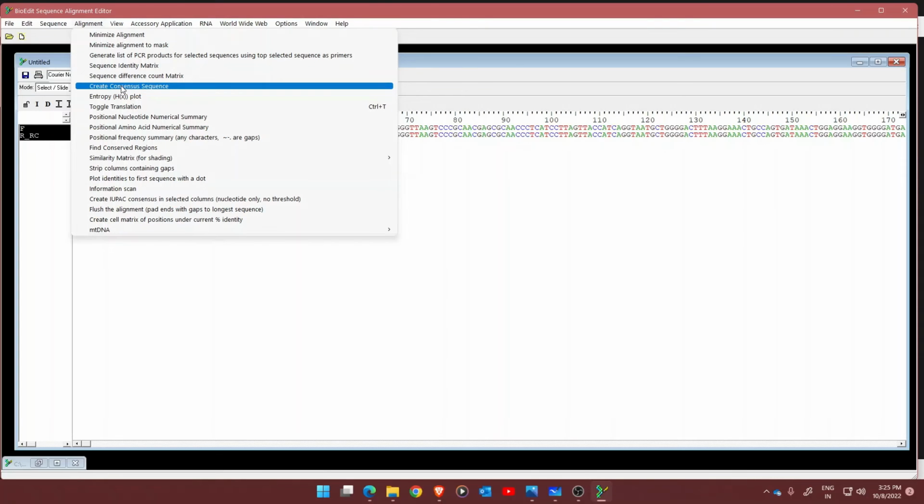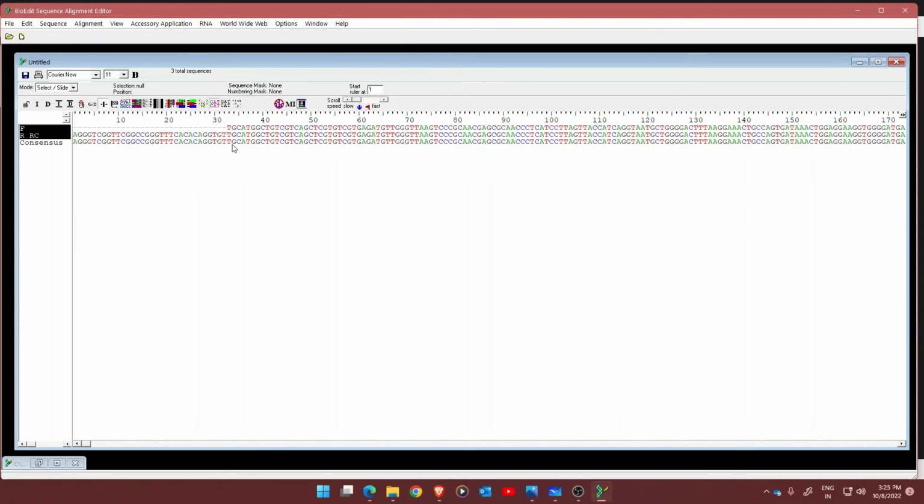Okay, so as soon as I click over it, it will merge both these sequences, the forward and the reverse, and it will then give me a continuous sequence. Okay, so I will get a continuous sequence over here. Change the mode to edit, and then we need to copy the sequence.